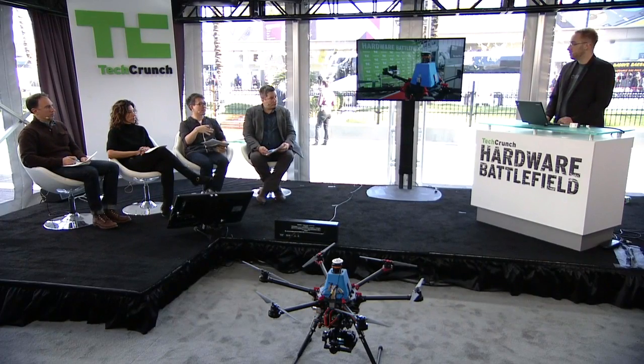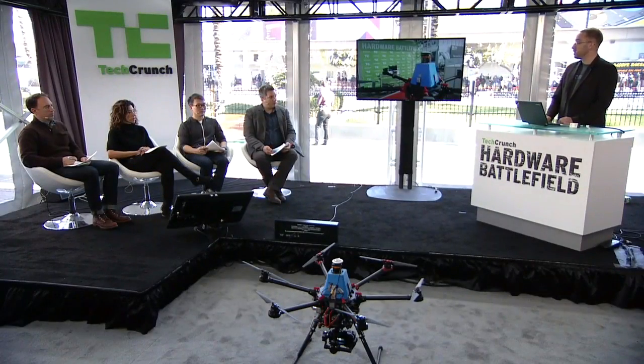What drones does it work with today? Today, DJI, 3DR, and a custom platform that we built. It'll plug into any flight controller. We're working with some other custom platforms from Europe as well that we should have it equipped on pretty soon. From a physical mounting point of view, it's going to be dependent on what environment you want to fly in and what sensors you want. This one you see here won't fit on, say, a Phantom because it's too big. We can fit a smaller version of it, and we have fit a smaller version on a Phantom before. That's going to be dependent on what the customer wants to use it for and what fidelity of data they need.